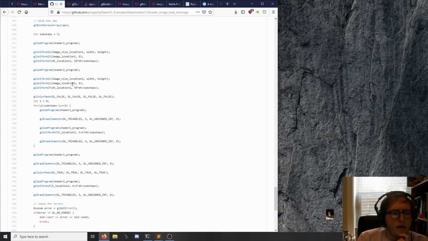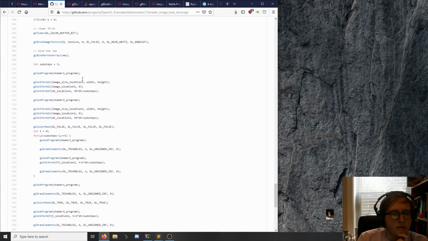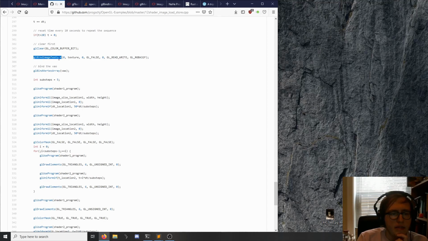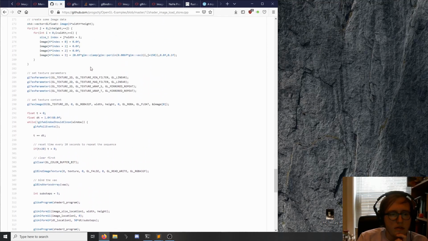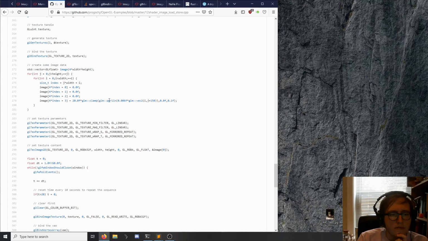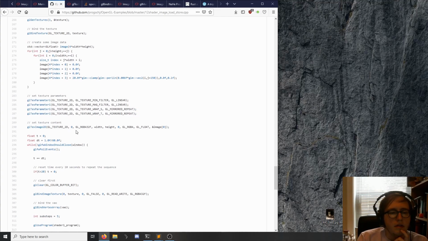Their uniform 1i, image location is 0. Bind texture 0 to texture. Gen texture is bind texture, same thing I'm doing here. Texture content.